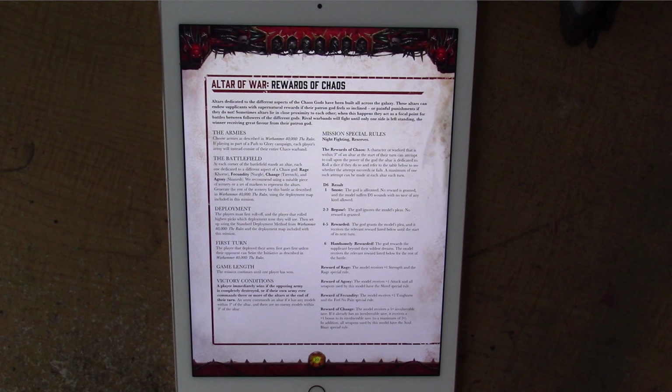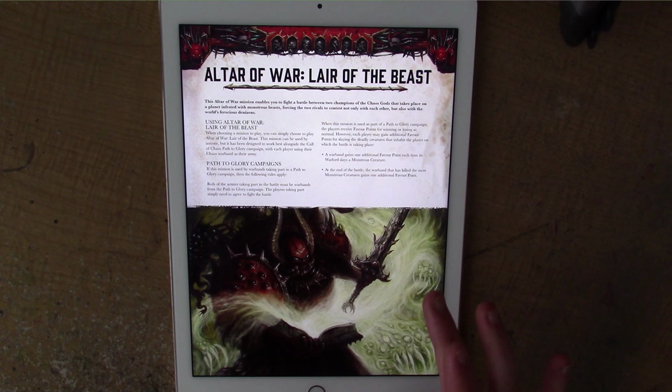So if a character or a warlord's within 3 inches of an altar at the start of their turn, they can call upon the power of that god. So they roll a dice, and then they get different rewards. I won't go through them now. As I said, this video is already longer than I thought it would be.